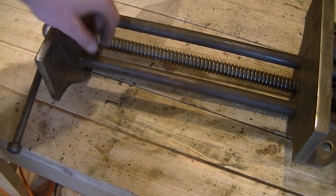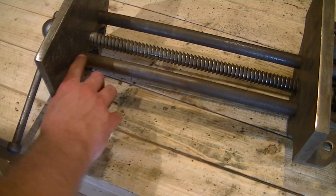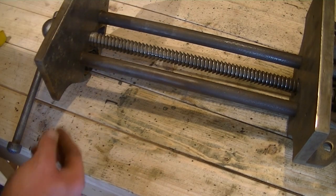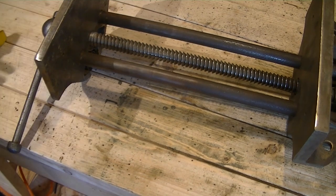So I would have liked to have got these bars back to be nice and shiny. I might have a look and see if there's something I can do to improve these. It might just be a case of hand sanding them from a rough grit down to a smooth grit. I'm not really sure, but I didn't want to use an angle grinder and obviously put dents in it, because then I don't know how well the mechanism would work.